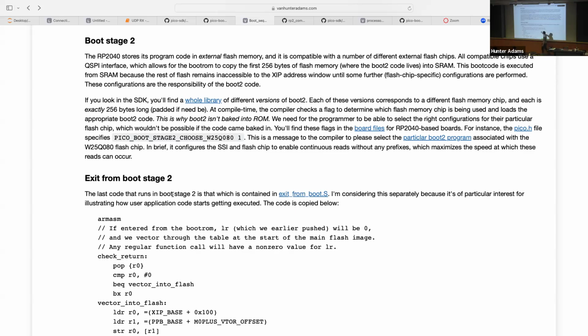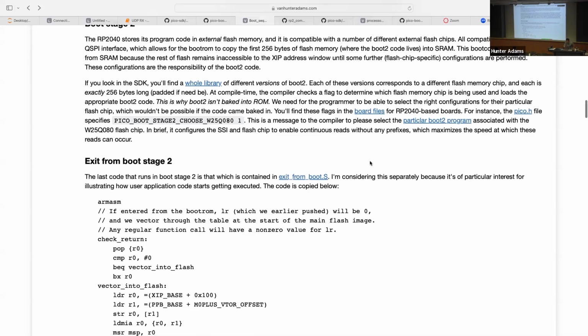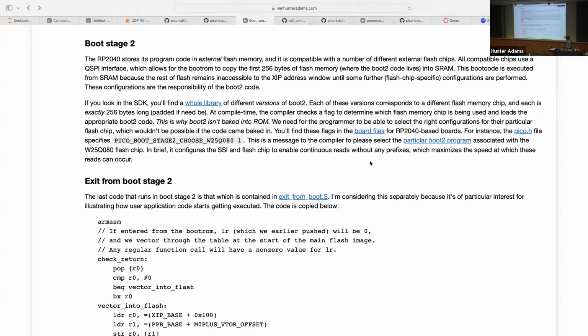There's a bunch of different valid stage 2 bootloaders associated with each of the external memory devices with which we might be communicating, so there's sort of one for each. The boot ROM knows the checksums associated with each of these valid bootloaders, and so it knows when it has found one. Like with the other stuff, you can go through here and read this in detail. I'm going to just summarize and say that the stage 2 bootloader is mostly responsible for doing further configuration of the particular external flash memory device that we happen to be using.